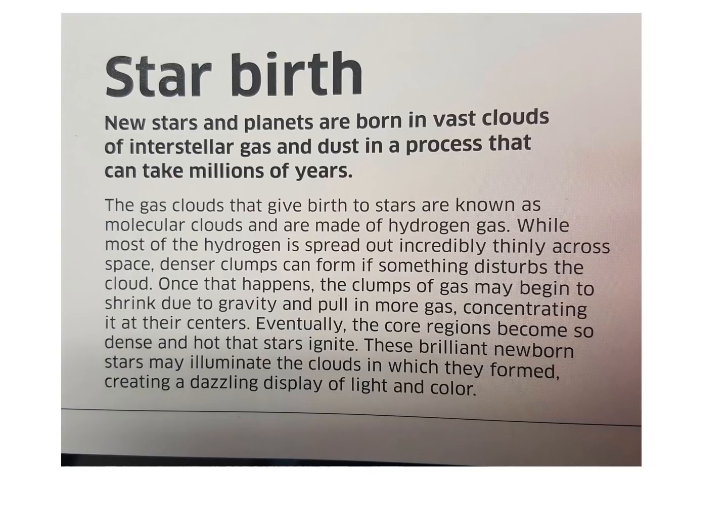Let's talk about starbirth. New stars and planets are born in vast clouds of interstellar gas and dust in a process that can take millions of years. The gas clouds that give birth to stars are known as molecular clouds, and they're made of hydrogen gas. While most of the hydrogen is spread out incredibly thinly across space, denser clumps can form if something disturbs the cloud. Once that happens, the clumps of gas may begin to shrink due to gravity and pull in more gas, concentrating it in their centers. Eventually, the core regions become so dense and hot that the stars ignite. These brilliant newborn stars may illuminate the clouds in which they form, creating a dazzling display of light and color.